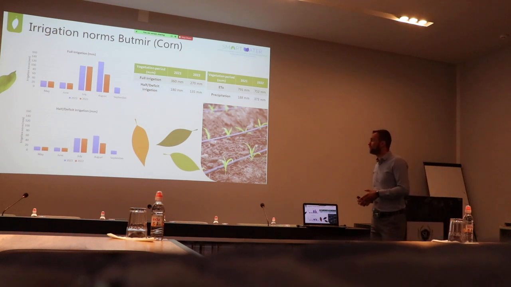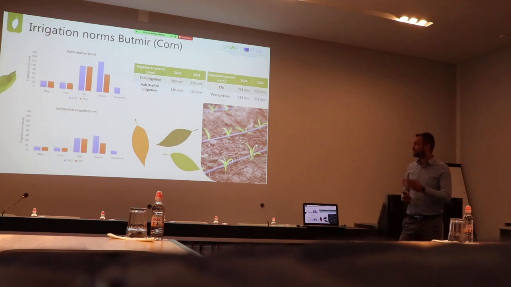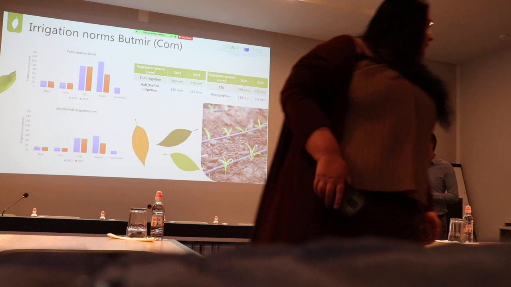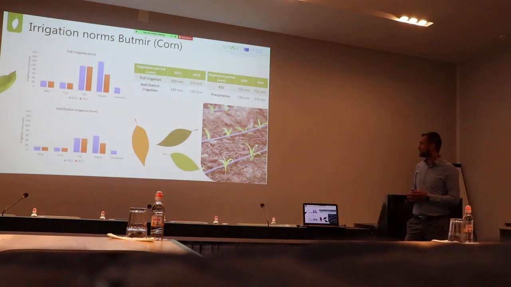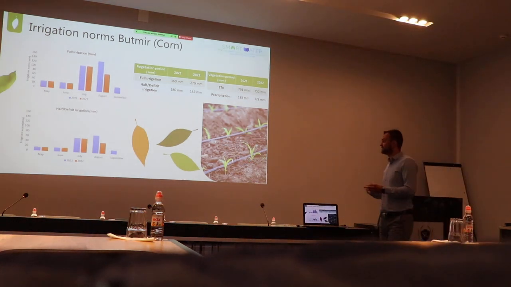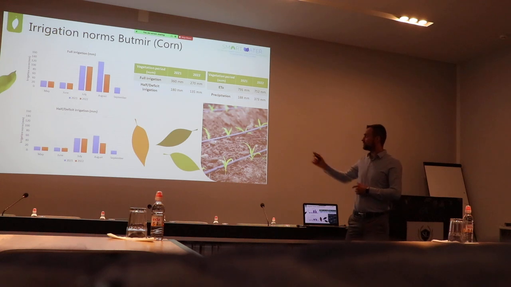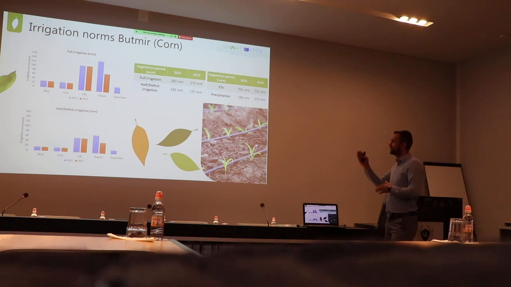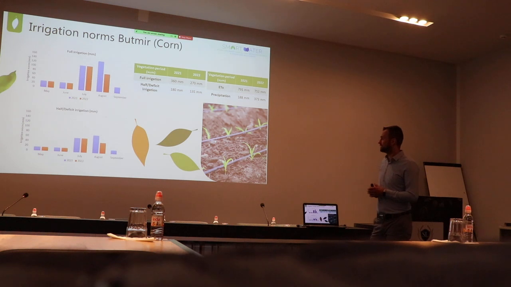When we are talking about irrigation norms, as I said before, for full irrigation 30 millimeters, and for half or deficit irrigation 50 millimeters. But you can see here on the figures the distribution of irrigation for each plot, for plots with full irrigation and with deficit irrigation.